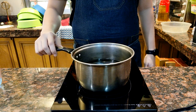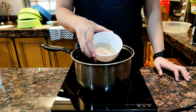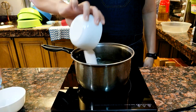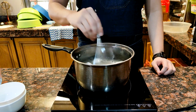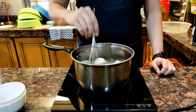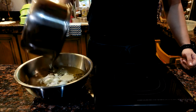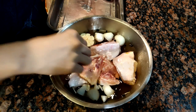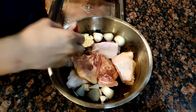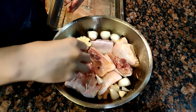In a pot, pour in four cups of water, one half cup of sugar, one half cup of salt, and some onions and garlic cut into large pieces. Make sure that the salt and sugar dissolve in the water — stir constantly. Once everything is mixed up, let it cool completely before adding your chicken pieces. Later in the video I'll be cutting these thighs into even smaller pieces because once we fry them in the batter they're almost going to double in size.